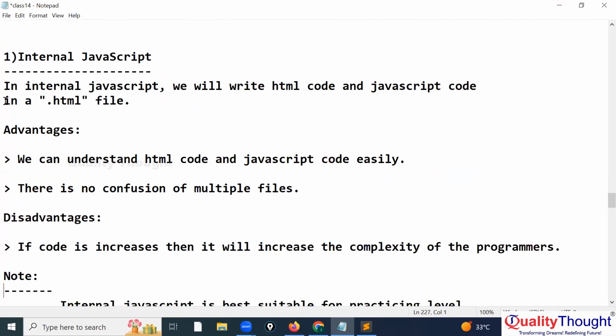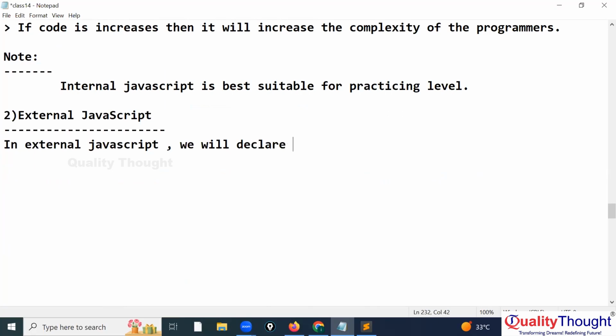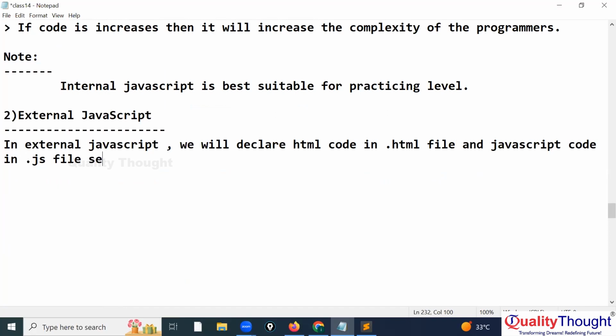Now let me tell you what we will do in external JavaScript. In external JavaScript, we will write HTML code in a .html file, and JavaScript code in a .js file separately.